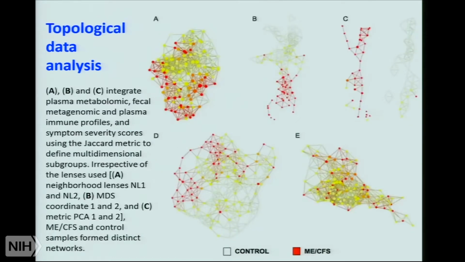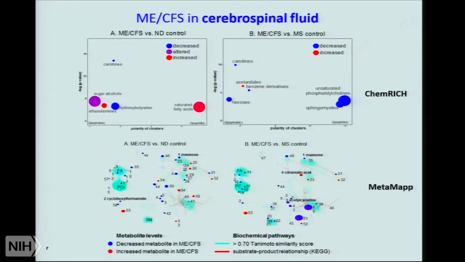When we now integrate bacterial information from stool samples, we get better recognition in the integration than by either of these omics tools alone. The metagenomic and metabolomic tools together were better able to distinguish the controls, in yellow, from the ME/CFS patients, in red, no matter what type of lens or bioinformatic view you take on this data.